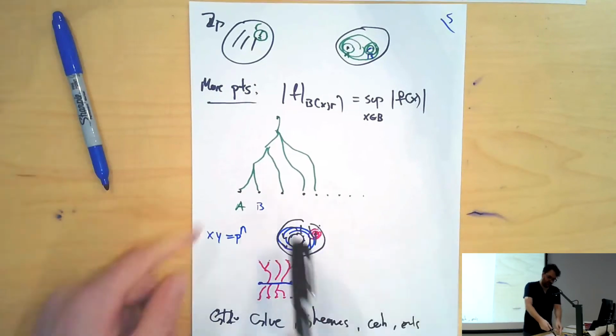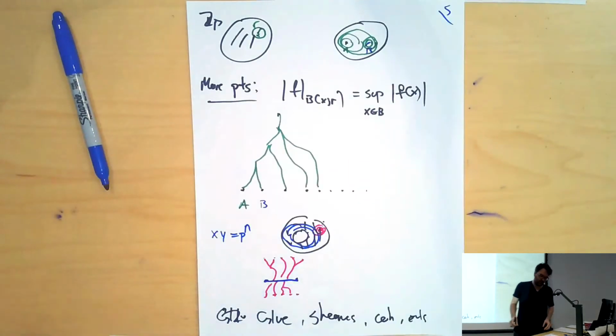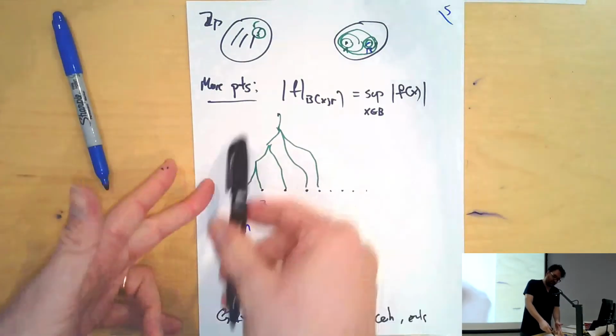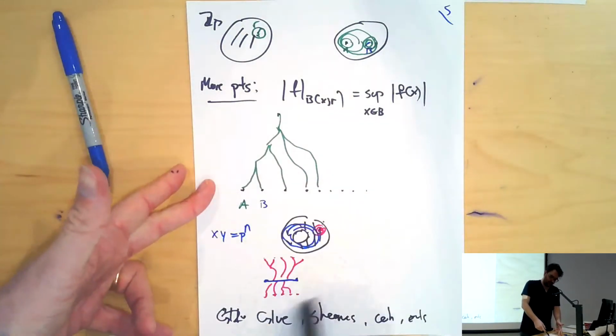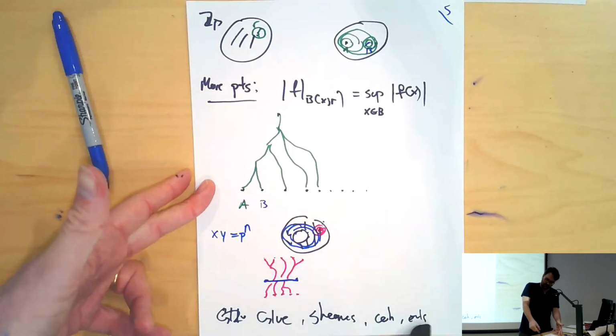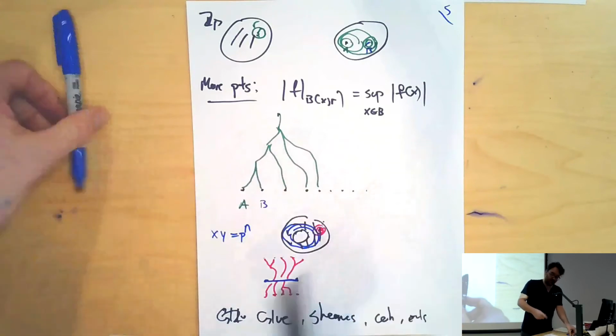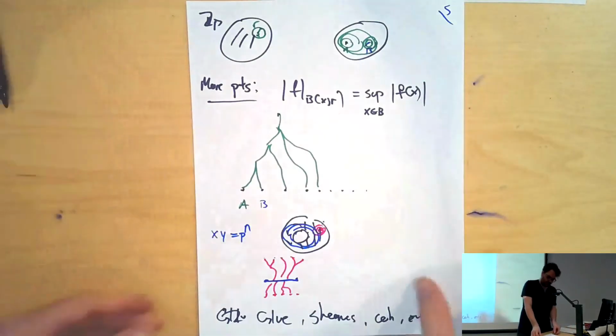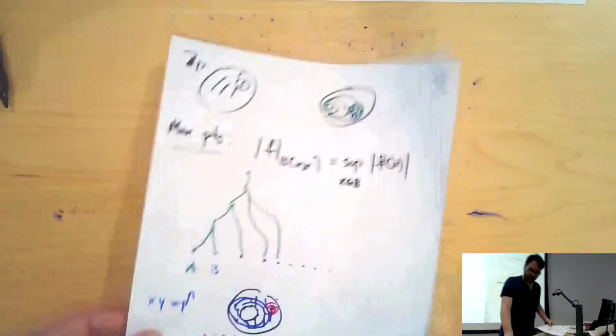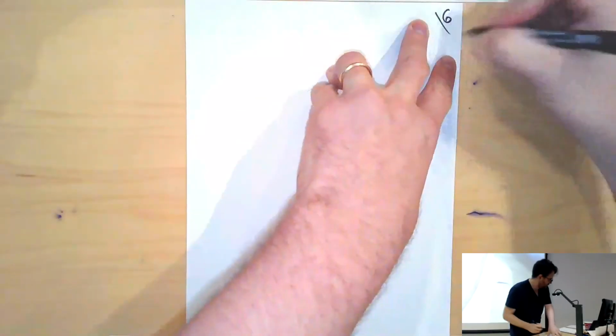So one difference between the disk and the annulus, even though they're both contractible, is that this has trivial de Rham cohomology, this has non-trivial. You phrase differentials in terms of sheaves. There are some here that are non-exact, but everything here is exact. And these are theorems that you have to prove and check. But these have different sheaves of rings, just like curves in scheme theory. The gluing part isn't exactly trivial. This gets very technical. There's a business of nets and so on. But we don't need that since we're only working with curves today.